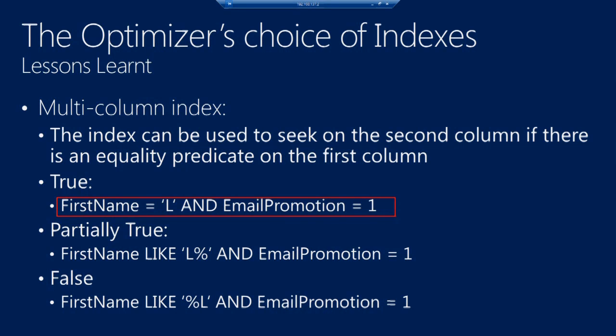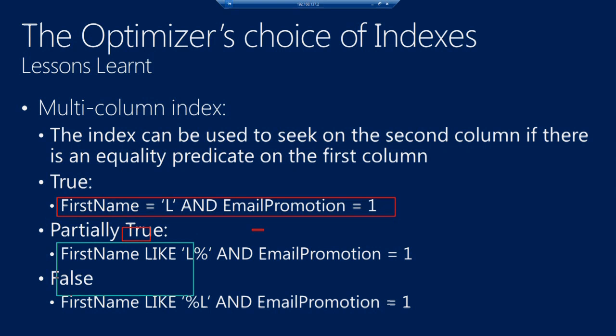first name equals L and email promotion equals L. We had the LIKE operator with first name, isn't it? Like L%. If we had the equality operator with first name, then both composite 4 and composite 5 would be equivalent. So in the first example, first name and email promotion, I say true because this index is fully seekable. If you have both the columns using the equality operator, the optimizer can seek on both first name as well as email promotion. The order of columns is not important here because both of them have the equality operator.